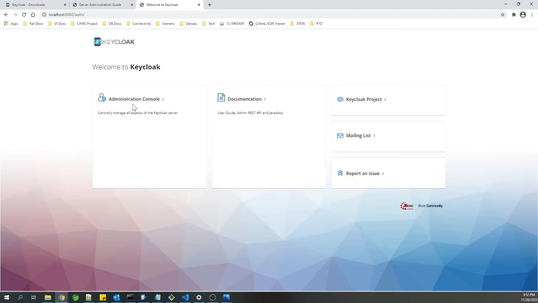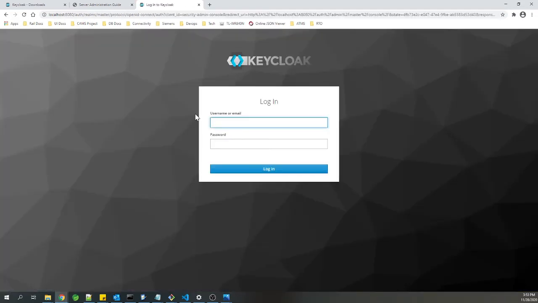If you are logging in for the first time, you have to set up the administration console credentials, a user and password for the admin. I have already done that, so I don't need to redo it. I'll directly log in, but if you are a first-time user, you have to set it up. Let's get into the administration console.